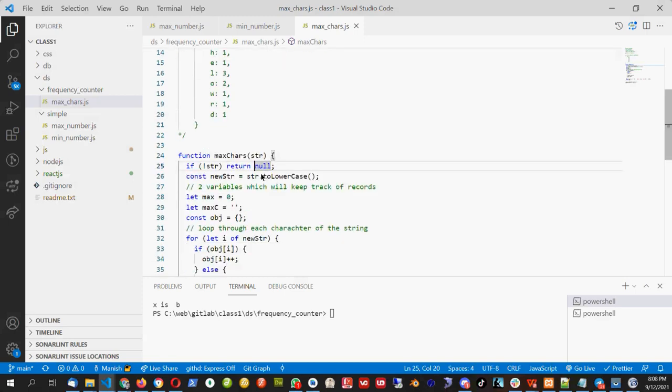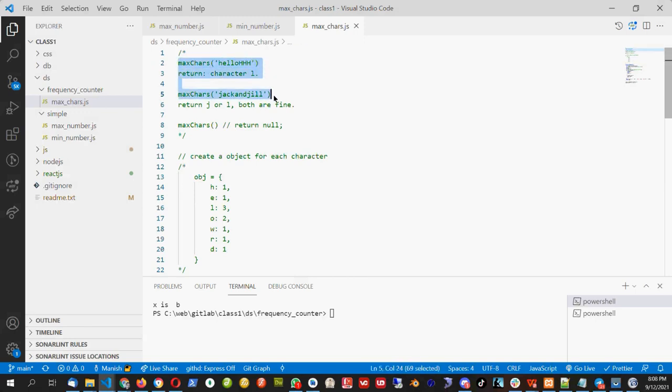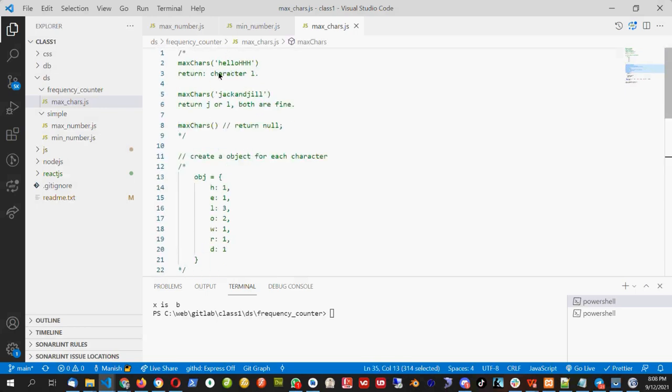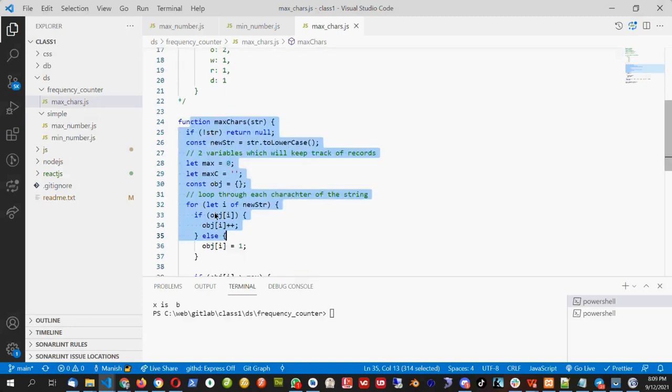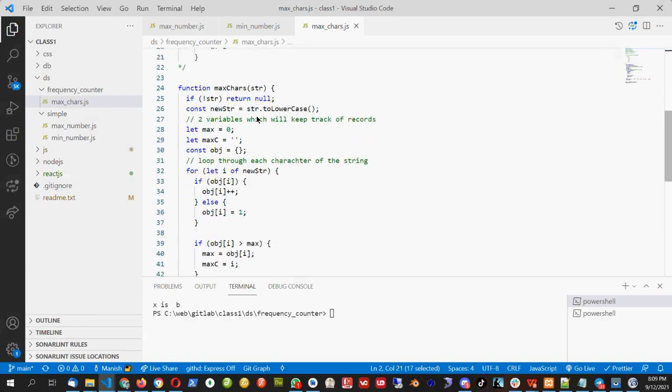Whenever you get any problem in the interview, don't jump on it just because you know the solution. Try to ask a few questions, and based on the questions, you can write your program. While asking the questions, you should also think in your mind how you are going to solve the problem. So you will get extra time when you ask questions, and in the back of your mind you can plan the solution.